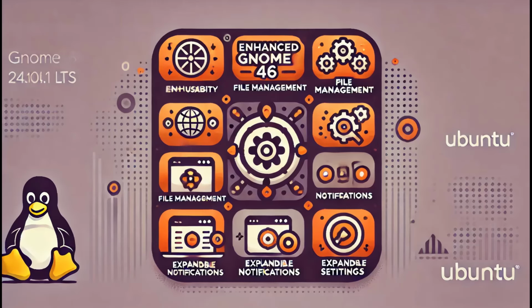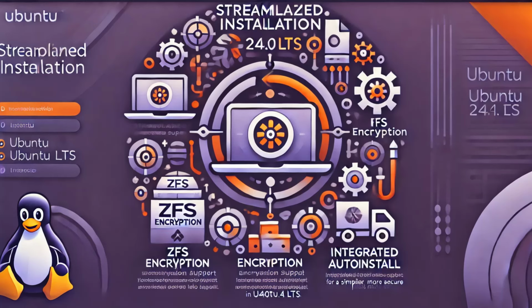The opening sets the tune of what we can get, the new enhanced features in Ubuntu 24.04. First of all, I will talk about enhanced GNOME 46, the updated GNOME desktop environment features, better usability, including improved file management search, expandable notifications, and more intuitive settings. Then second, I would say streamlined installation. The installer now supports ZFS encryption and integrated auto-install, making setup easier and more secure.